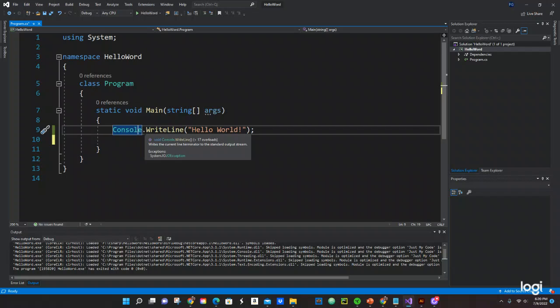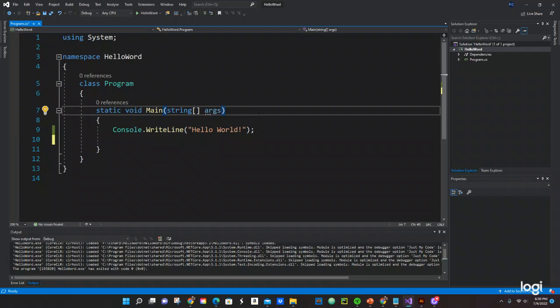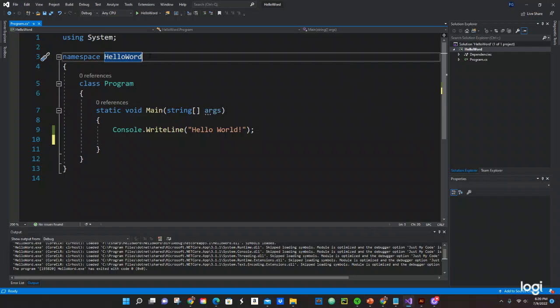And also it says WriteLine, which is a function or a method that will let us print a string, as you can see right here. Also, we can create our namespace called HelloWorld, as we already did right here.